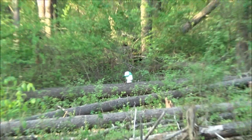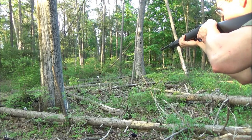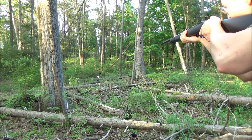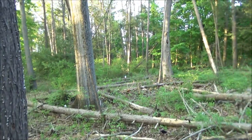Now the distance to this head target is 60 feet. And once again, Mr. Head is gonna die at 60 feet. I don't have a scope for this rifle yet.